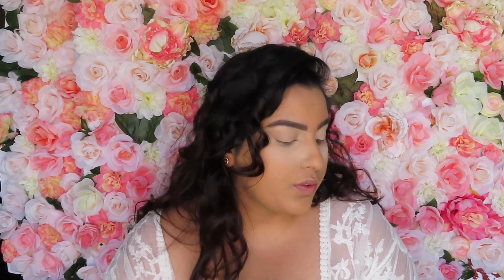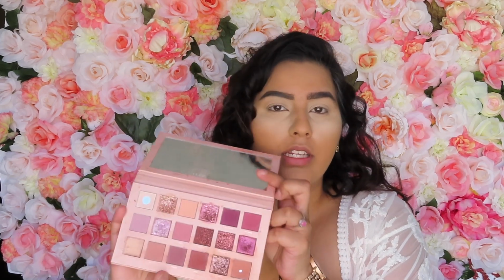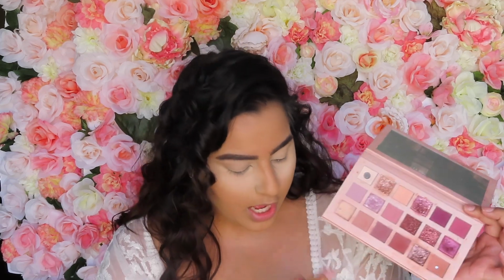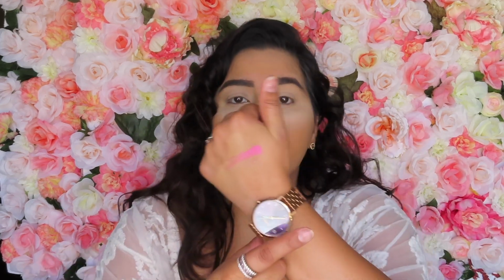You can easily get this look by just using this guy right here, which is the New Nude by Huda Beauty. This has like all of the same tones, and you could easily come up with a look that's really similar. I just want to use this Reezy shade from the Amrezy palette. It's like a hot pink color because my romper today is hot pink. So I'm gonna go in with that.